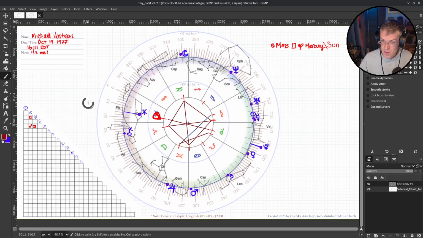But the important thing to remember is that this is giving you a chance to note where some of the trans-Neptunians, like you see Pluto and Eris, these bodies are not always close to the ecliptic.